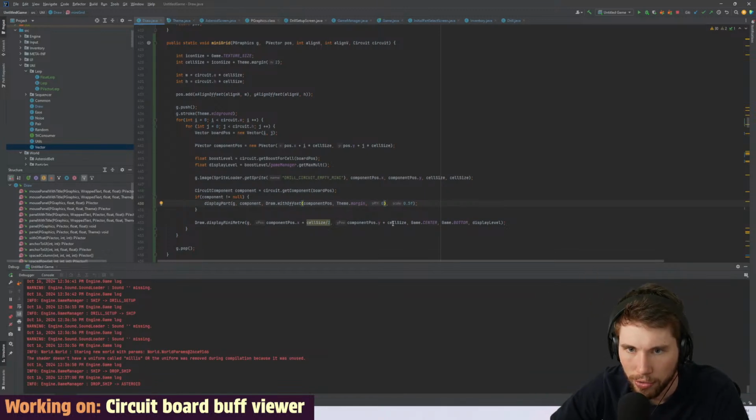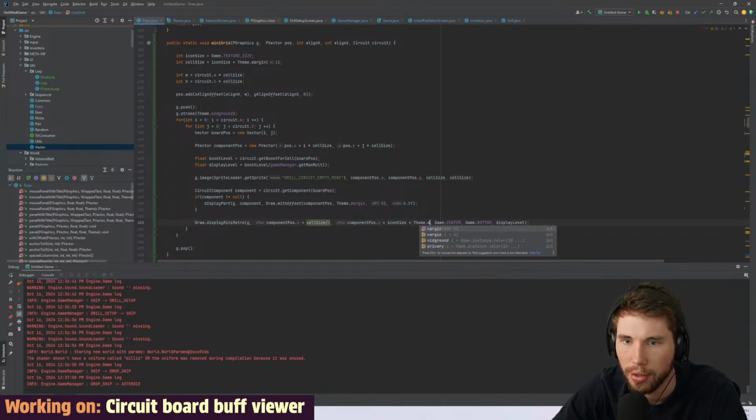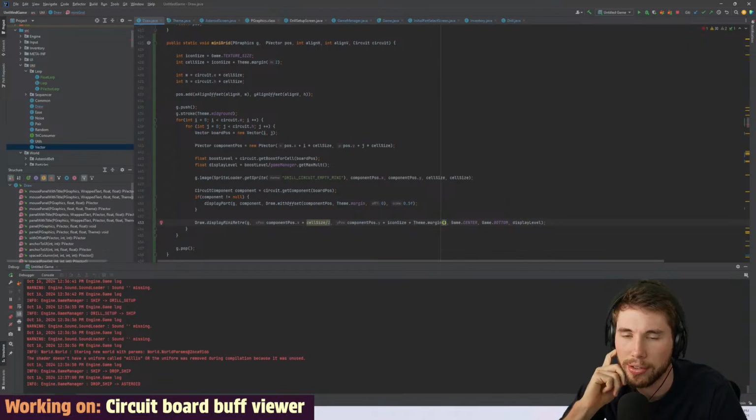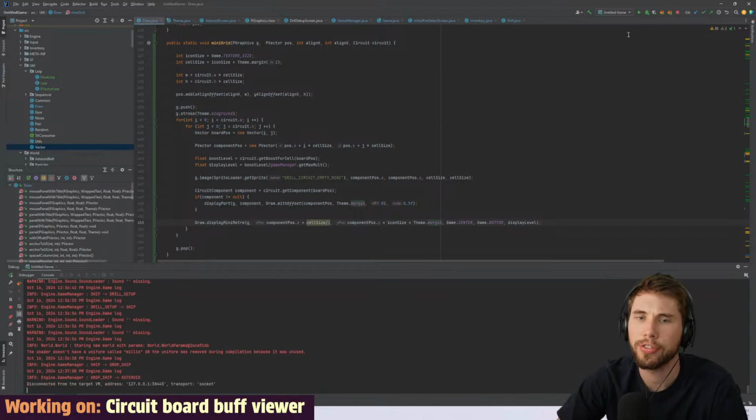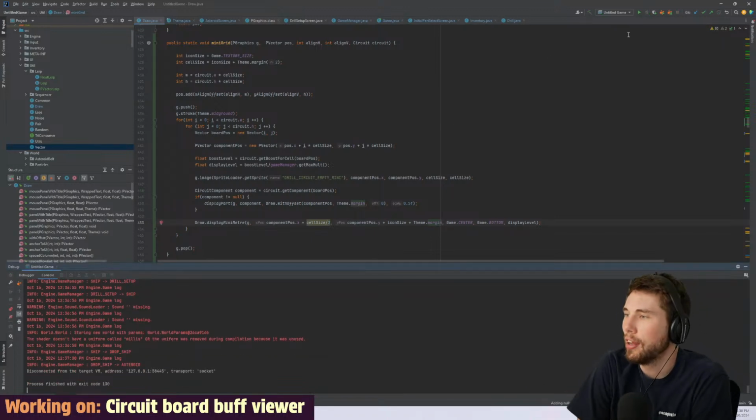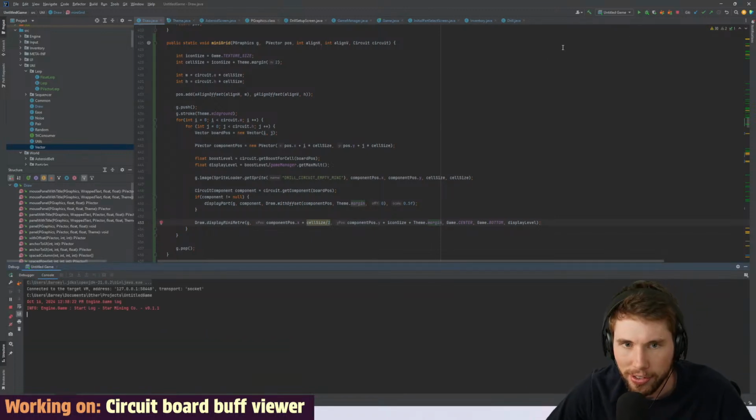And then when I'm offsetting here, I want to offset by the icon size plus the margin. But I do not want to offset any more than that. And hopefully this is it. Hopefully this is it.